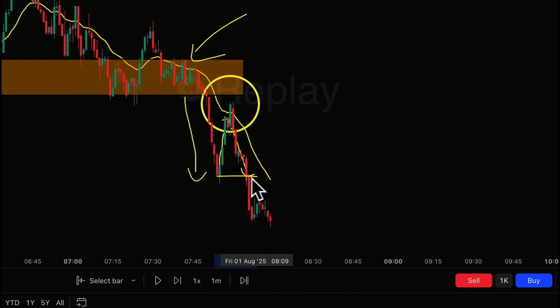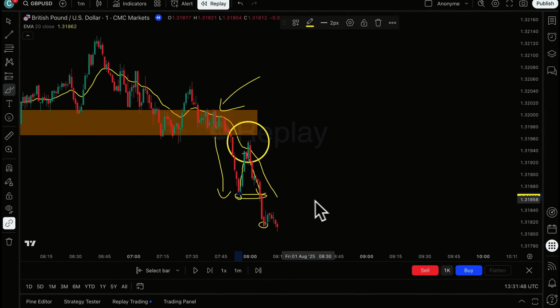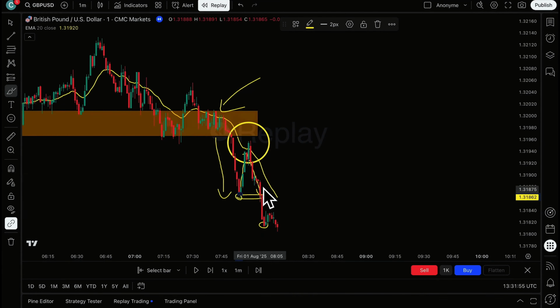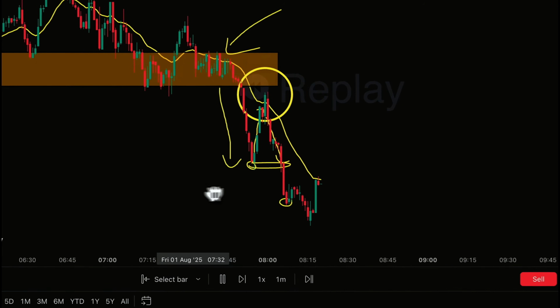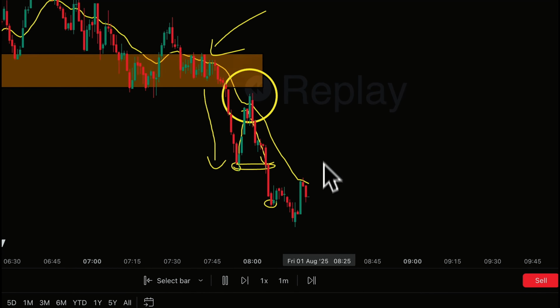And you can see that here, we have a small support that gets broken. So, we have a new low here that is lower than the previous low. This is, therefore, the price action definition of the beginning of a downtrend. So, right here you already have a first selling opportunity, but this is just the start of the downtrend and we want to take advantage of it several times.